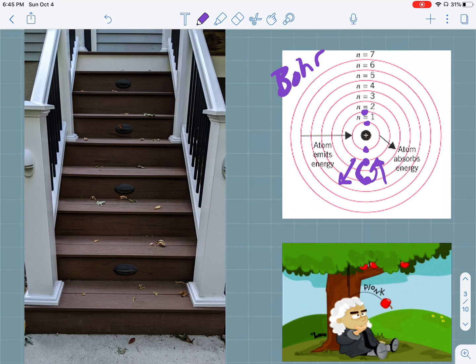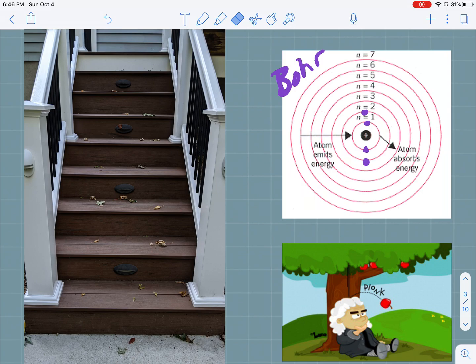So if you have, let's say, a glass tube filled with gas and you inject an electric current into that gas tube, then the electrical energy will cause the electrons to head out. And then when they fall back, they emit that energy in the form of light. And that's a lot of what goes on in a very simplified form in fluorescent light bulbs. But Schrödinger comes along and takes Bohr's model, which sounds so easy, and says, that's not really the way they go.